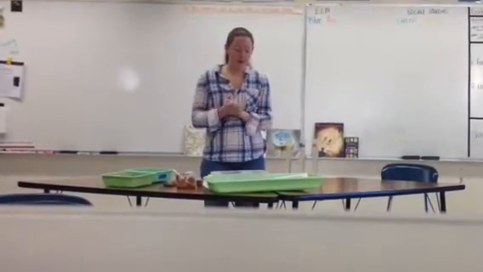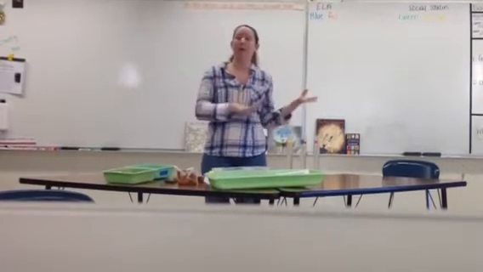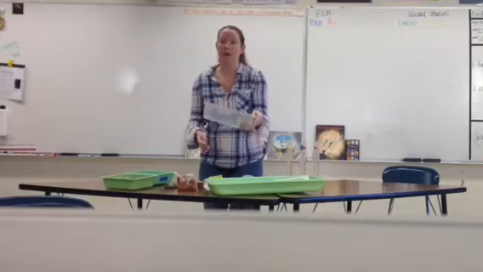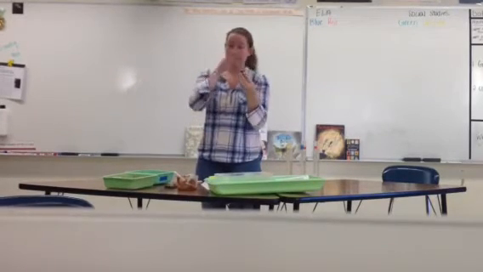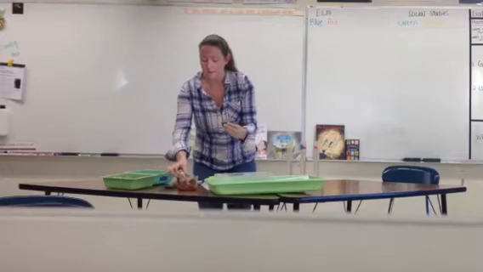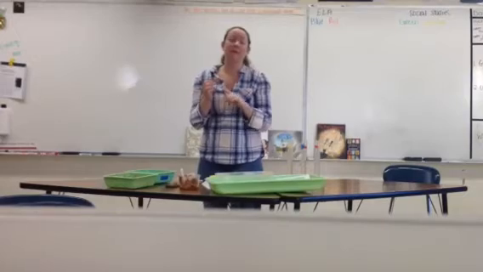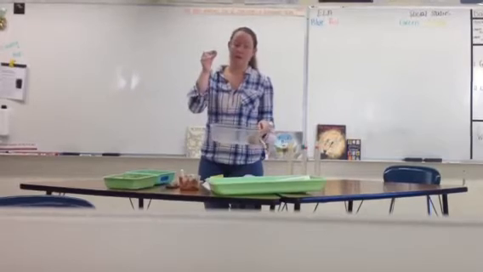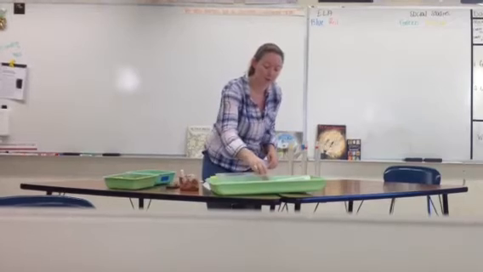For this particular model, we're going to be modeling beach erosion. So you're going to more or less follow the same instructions as we did for parts A and B. We're going to measure out 150 milliliters of our moist earth material, put it to the left side of our black line. And we're going to do that by packing our 30 milliliter cup as packed in as it can possibly be, making sure to scrape off any extra from the top. You're going to want 150 milliliters of earth material total. So I've already measured 4 30 milliliter amounts. So this would be my 5th 30 milliliter amount, giving me 150 total.